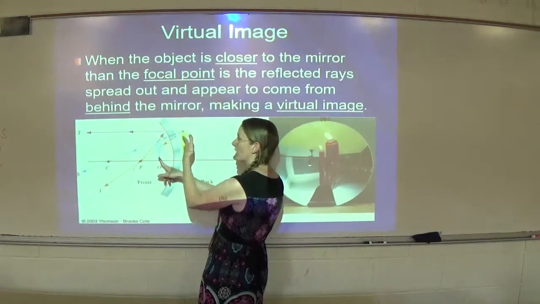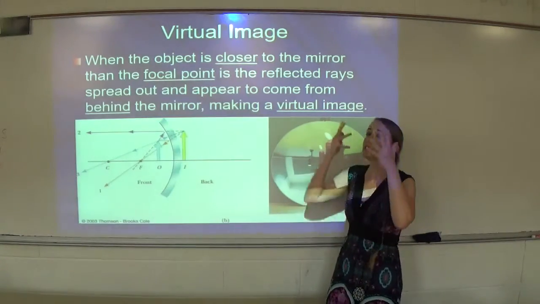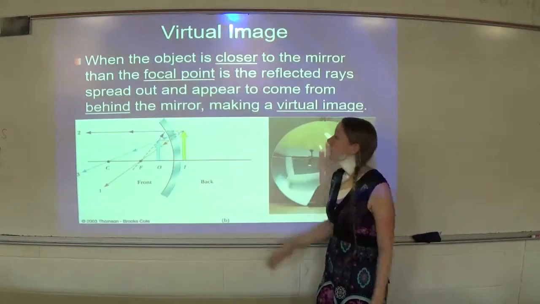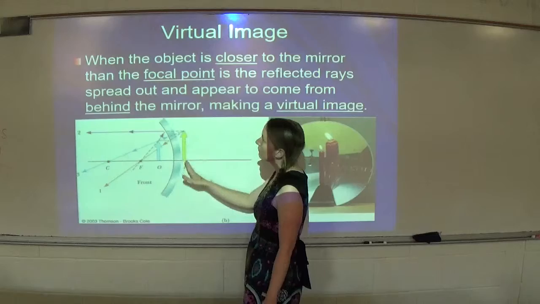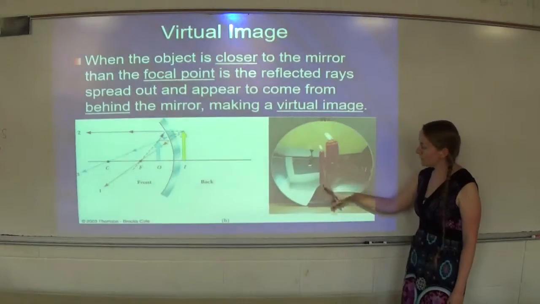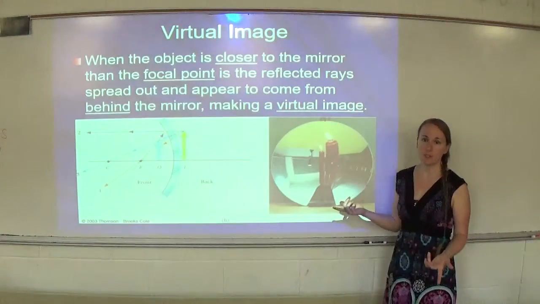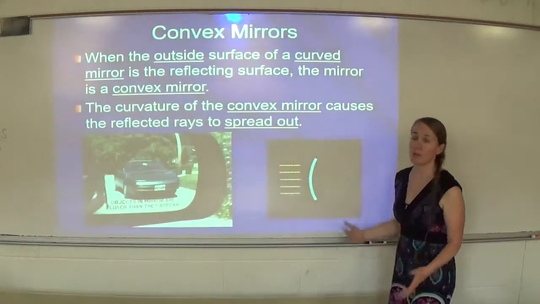So now our image is on the other side of the mirror, which, remember, is where it seems like the light's coming from. The light actually can't go to the other side of the mirror. It can't pass through. So now we have a virtual image, so we cannot project that anymore. And so if you look, here's the candle, they've moved it closer, and so now we have that virtual image on the other side. So that was concave mirrors.